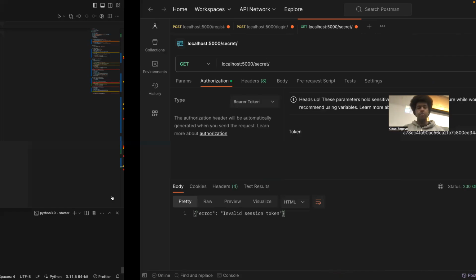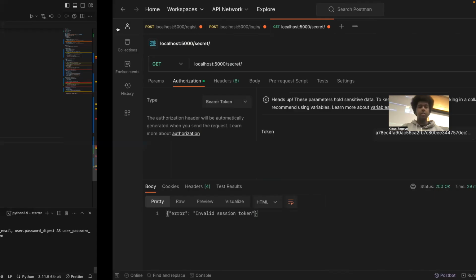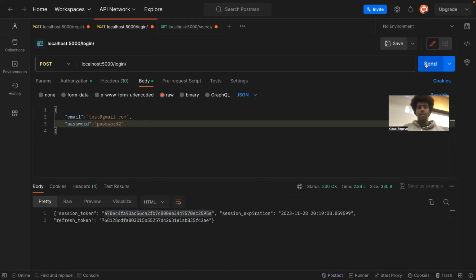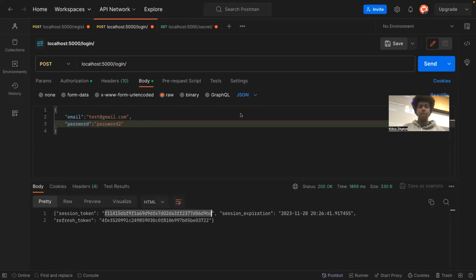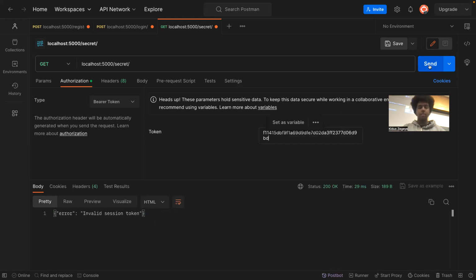And my session token is wrong, which is so unfortunate. I don't even know if it actually is wrong. I might have made a mistake. And copy a new one. And there it says my first name. I forgot to put a space, but you guys get the picture.